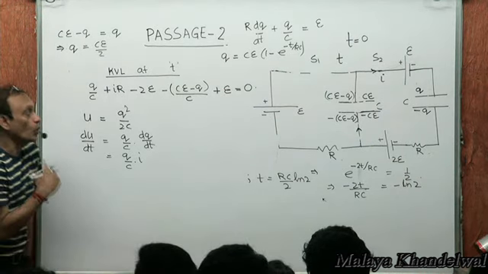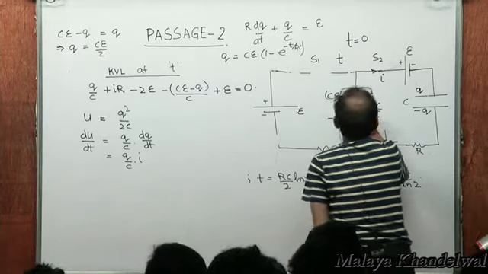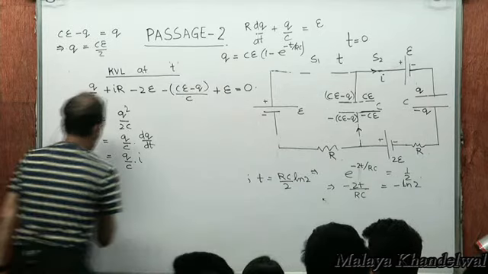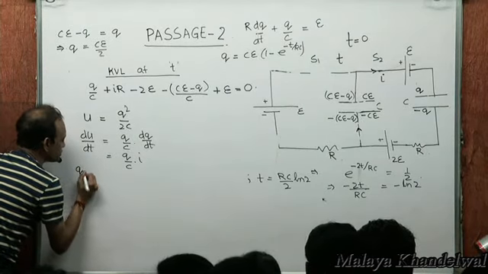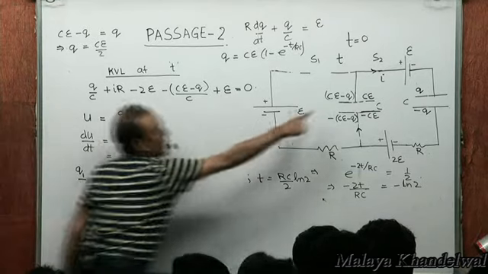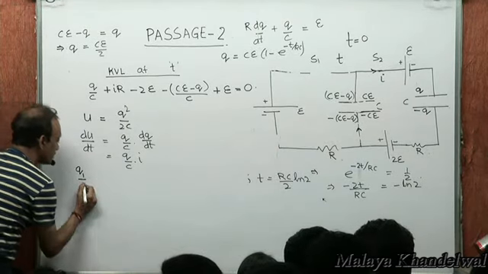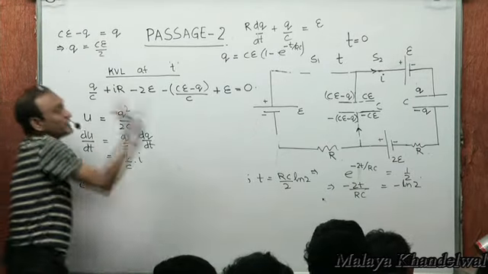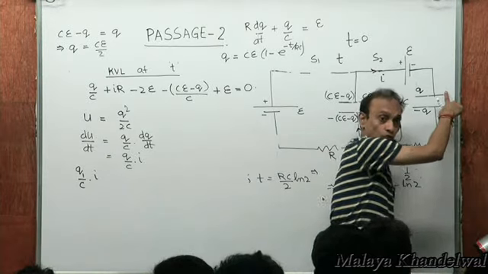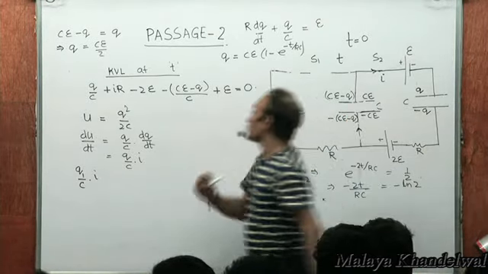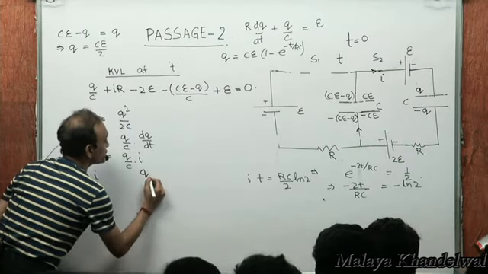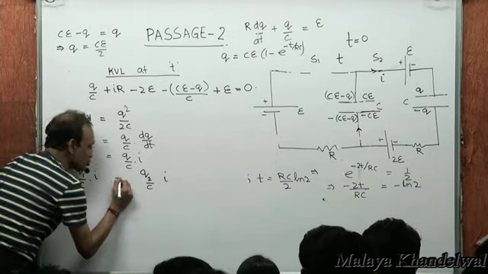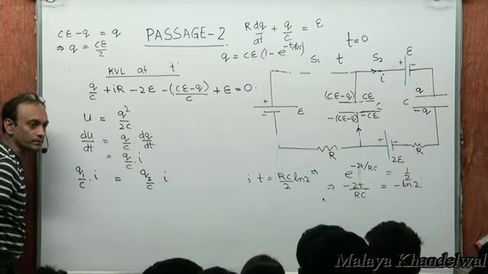Right? So what is it that I want? The instant when the rate of change of energy becomes the same. Realize that at an instant when the rate of change of energy is the same in both, then across 1, if Q1 is the charge on 1, then Q1 by C into I would be the rate at which energy is dissipated in 1. And suppose at that instant the charge on this is Q2. Current will be the same, I, right? So then the rate at which energy is assimilated by the second one is Q2 by C into I. These two have to be equal. That is what we are seeking.